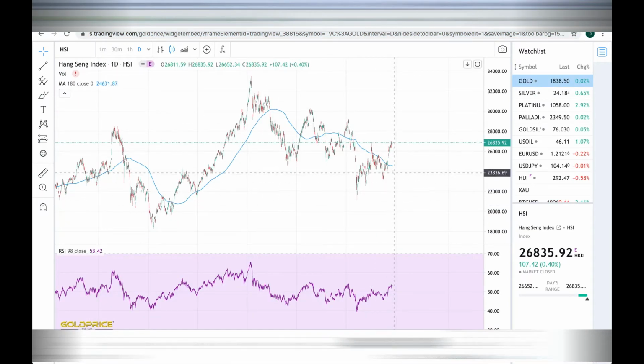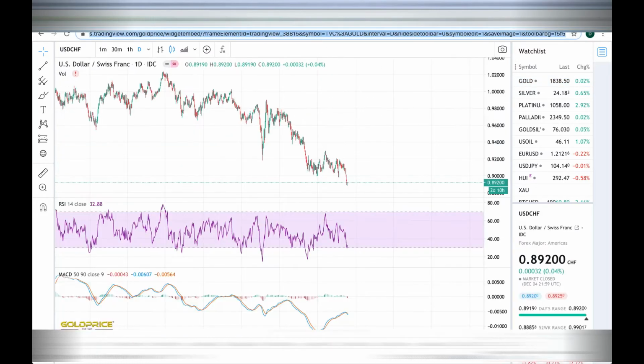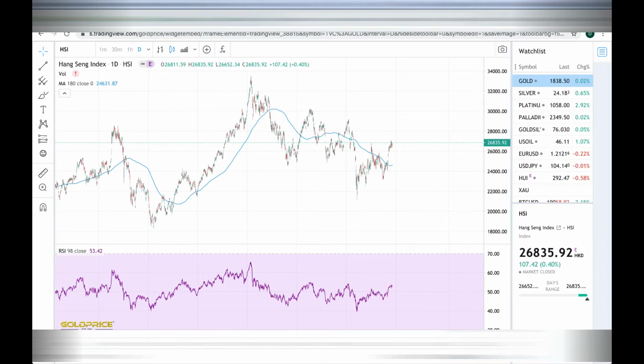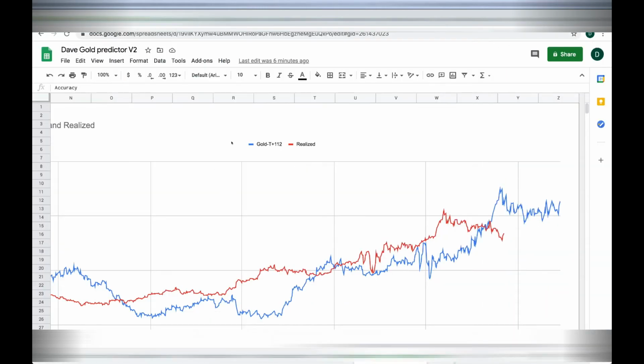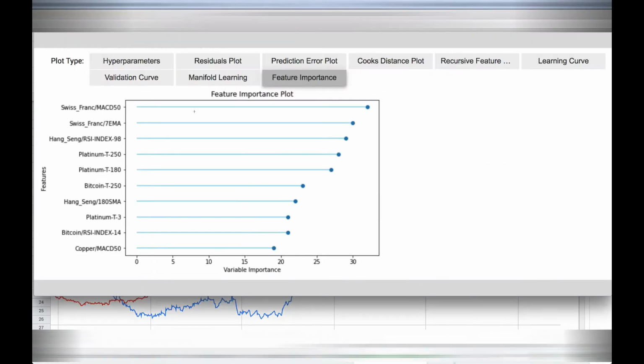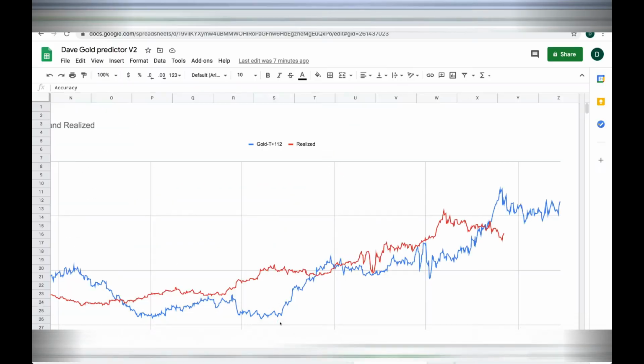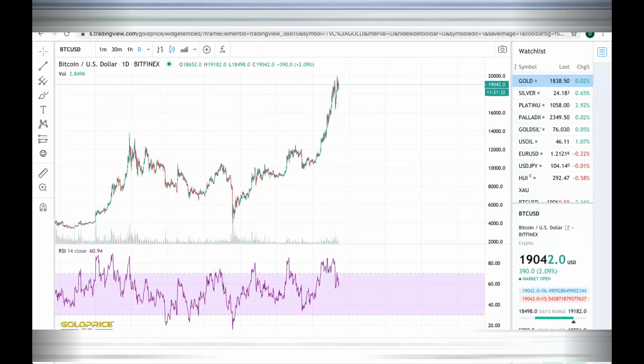Do I believe that emerging markets are going to go upwards? I don't know. I've been looking a little bit at the emerging markets data. I'm not too familiar with the emerging markets and how they move. I would have to look at it more. I've been looking more at the Swiss franc and gold because it's really the main relationship in this whole complexity. But also I've been looking a bit at Bitcoin. So let's see, pull up Bitcoin.